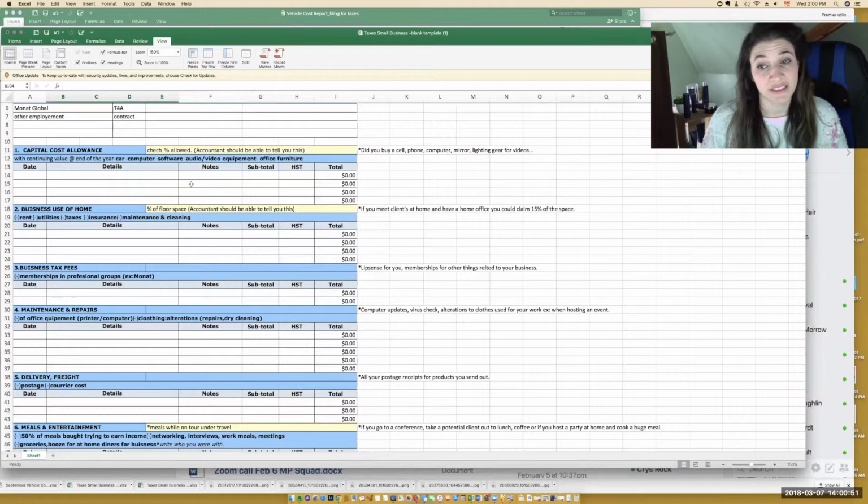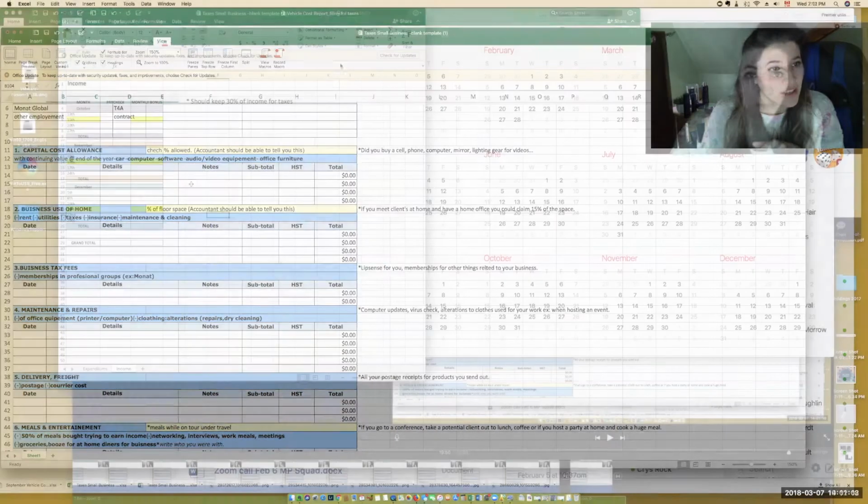If you do your taxes yourself, like with QuickBooks or TaxMan, I don't know, I just can't help you because I don't do it that way, but I know it's super easy as well. And I think that program is $80 at Costco or something.